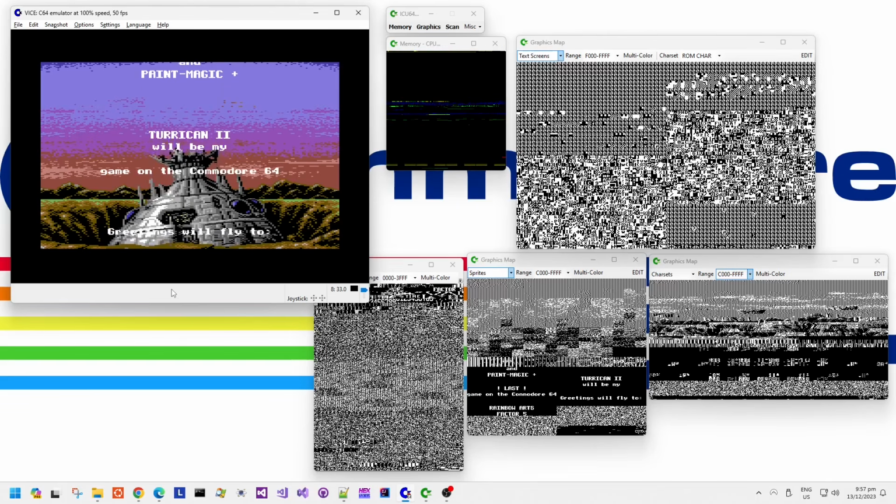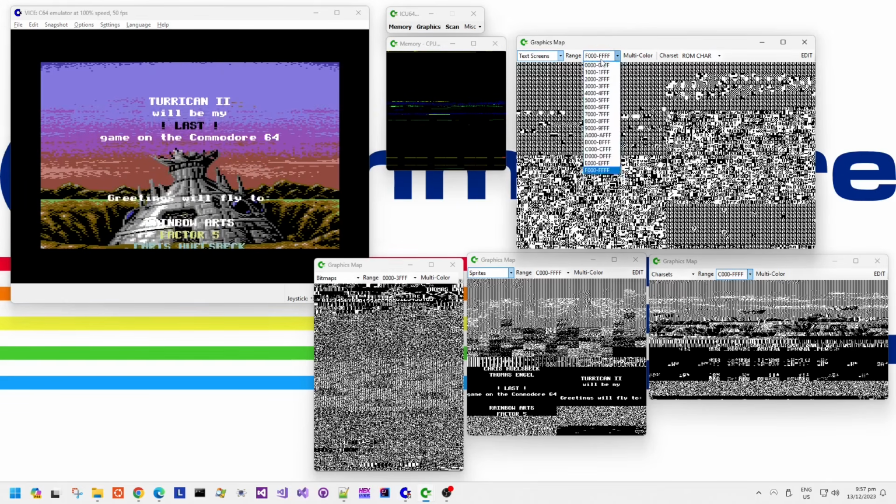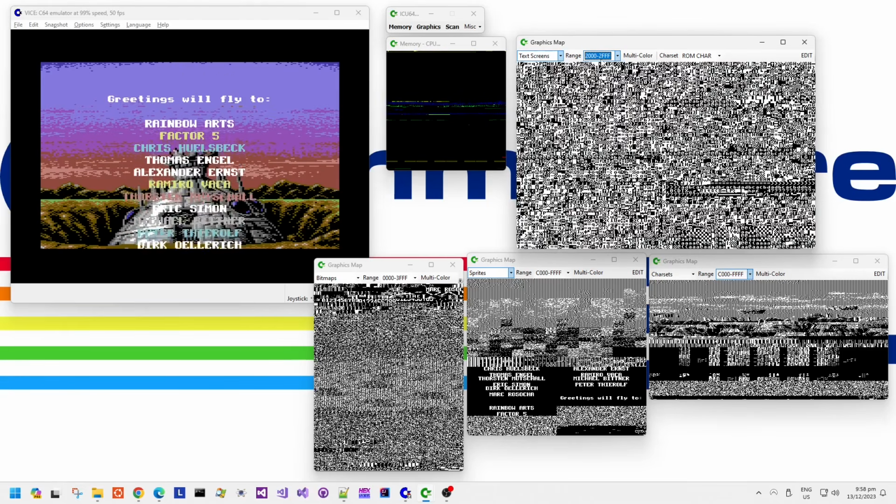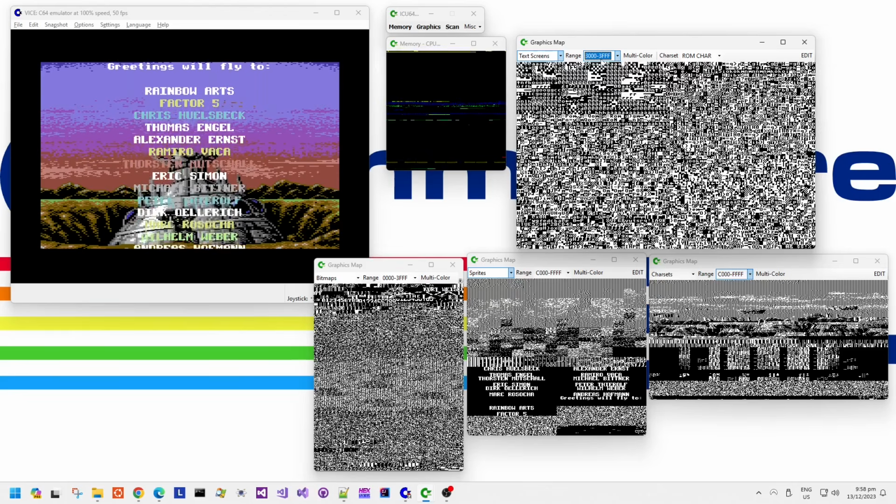I was quite sad when I saw this, that Turrican II would be my last game on the Commodore 64, not my game. I'm reading what it says on the text, it's Manfred Trenz's last game. But of course, you know, Commodore 64 did not last forever.